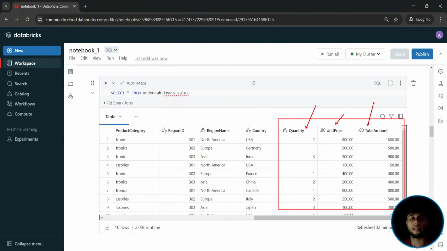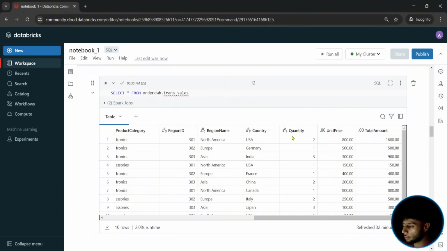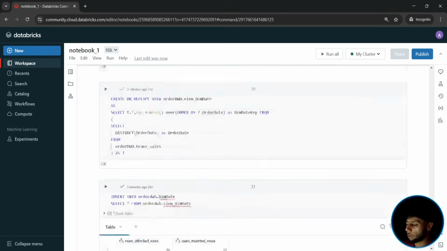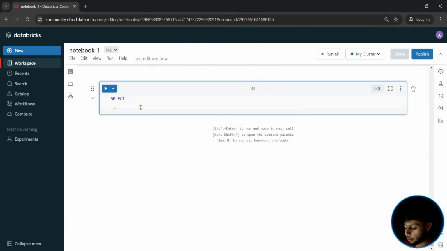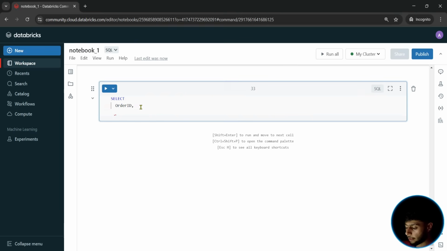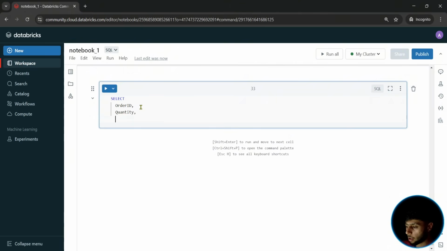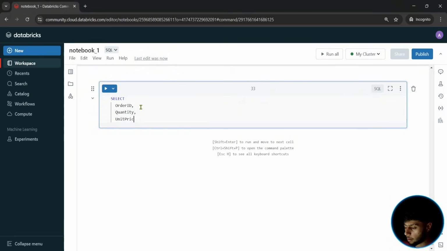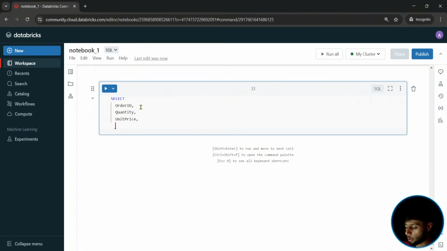So I'll simply write order ID, quantity, unit price, and then total amount. Very good.